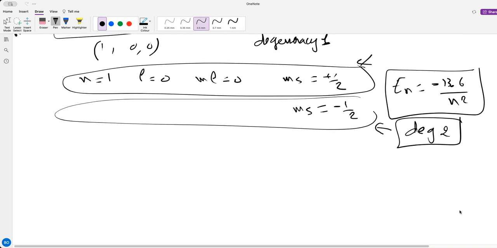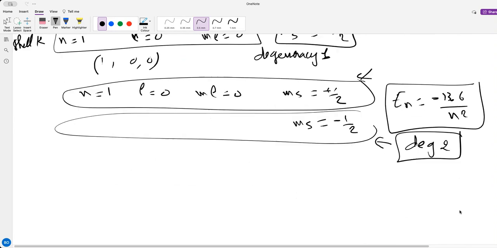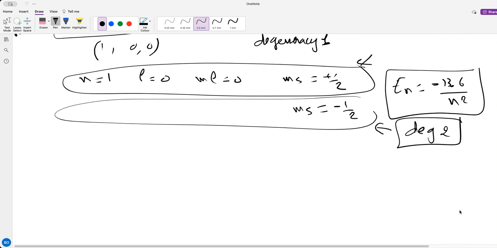Yes, but doctor, I have a question. For the top part, if you were to take only n, l, and ml, it will be 1, 0, 0. Isn't that unique? So it is not degenerate? No, okay, this is a good question. The question could be: for a shell n equal to, give me the degeneracy with and without spin.